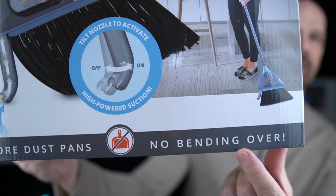All right, so I've been using both of these products for about a week now. I intended to check in, but I really don't have much new to report since my original test. I do have a couple things though. I will start off with the VaBroom. The one thing I noticed is that on their box, they say there's no bending. Right there, no bending. To me, not bending is difficult while using the VaBroom.